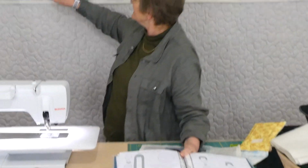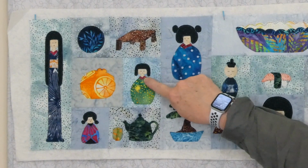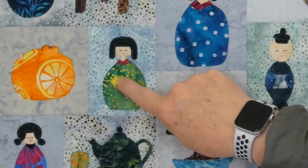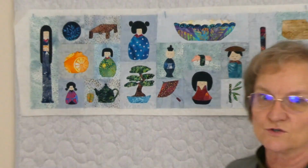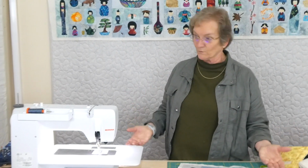And where this little kimono on this little lady is here, for instance, that's indicating there's a line that comes down here because it's like a little overlap of the kimono, and then this little bright yellow piece here is like a little fastening over that. So it's just making sure that the clothing looks a little bit like clothing, and that's one of the reasons I use a darker thread so that it stands out a little bit to give you those outlines. Other than that, I think we're done. We've got our pattern, we've got our fusible.